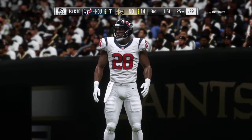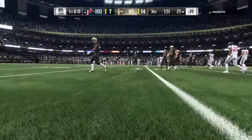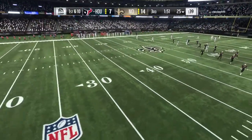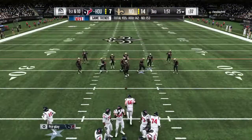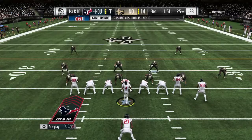Here's the Texans offense now, readying for their first possession of the second half. They're down in this game. A chance for the offense, though, to put something on the board, get some momentum here in half 2. Try and get things kick-started for them. And you know at the half, they discussed how they were going to get that done.